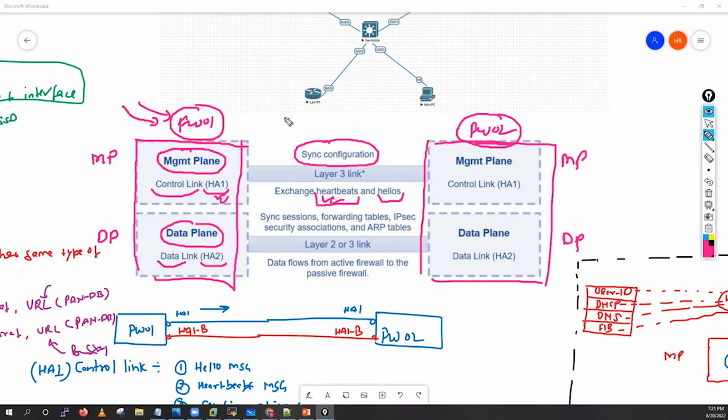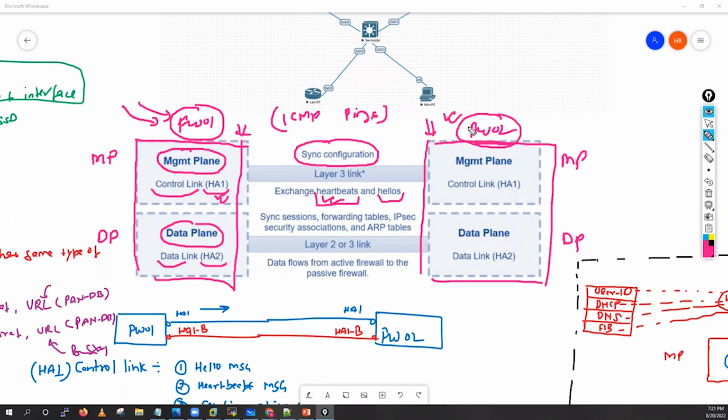These heartbeat messages are the ICMP ping messages, and we exchange these messages between firewall 1 and firewall 2 to tell the state of each other, or we can say to check whether the other device is live or not.